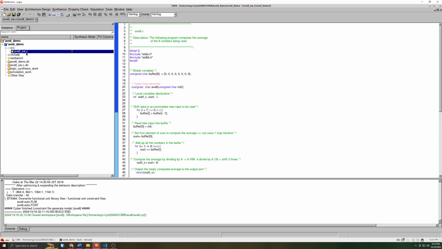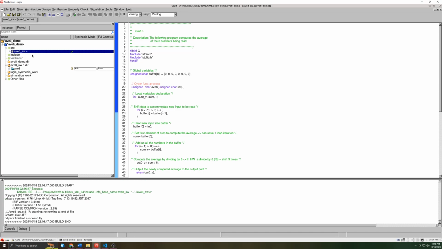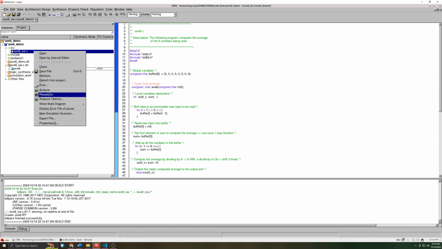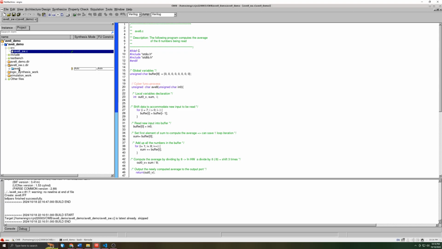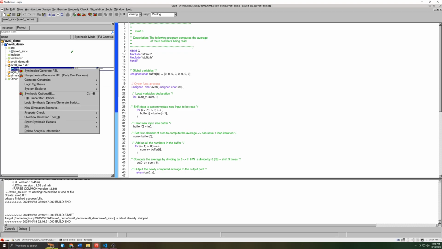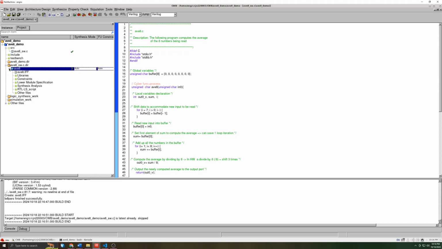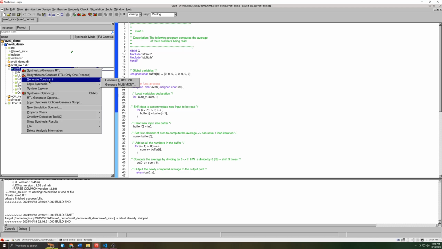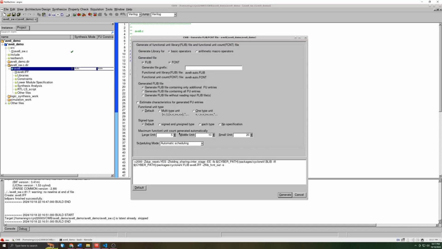So now that we've added this source file, we are going to parse it. So I'm just going to hit this, hit reanalyze, because I should hit analyze. And there were no issues. So now what I'm going to do is generate constraints. And we'll put this up to 10.